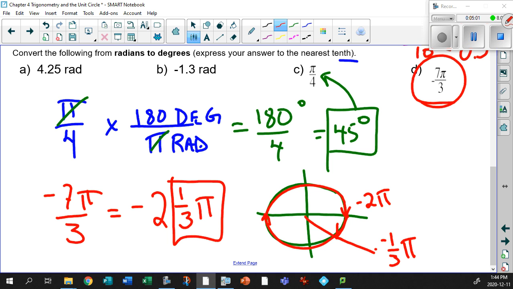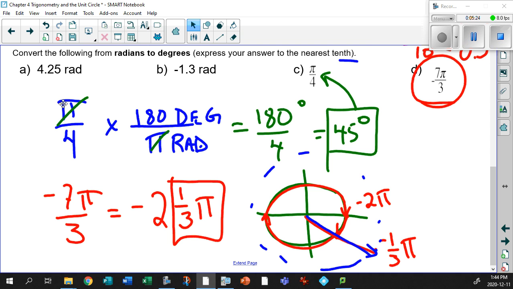Oh, well, that's kind of interesting. So in other words, I've gone all the way around once, right? Now I'm back to here. Well, yeah, that's how a spinner on a circle works, doesn't it? If you spin a spinner on a circle, doesn't it go around and around? You don't spin it and then suddenly end up in New York. That's kind of silly. No, it stays on the same axis and just goes round and round. Oh, okay. So where am I at then? How do I figure this guy out? Well, I'm still at a negative 1/3 pi. This is a part I don't like. All right, so from here to here is negative 1/3 pi.